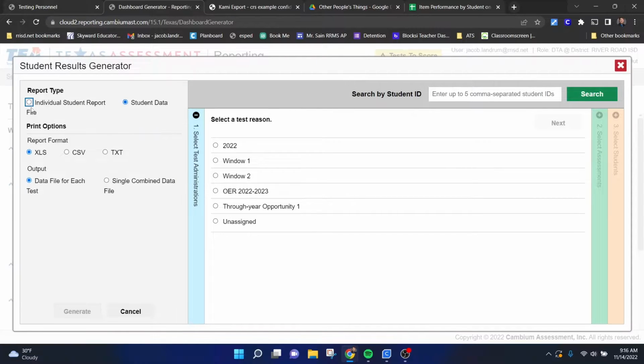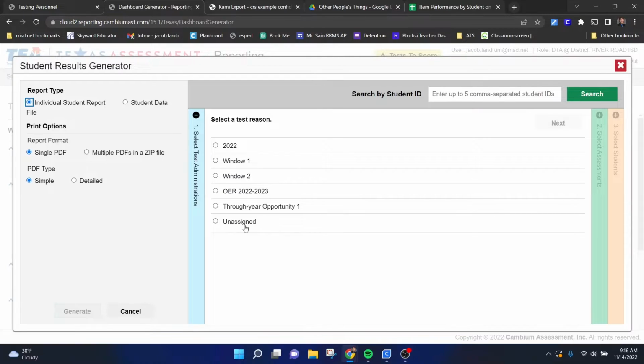So to do that, first thing you do is click on report type over here, change it to individual student report. I would leave it as just single PDF, and then just simple is fine. You can do detailed if you want to, and you can do multiple PDFs, but for every kid you select, it'll print a different PDF for each kid, which is kind of annoying. It's easier just to do it as one and grab the ones you need.